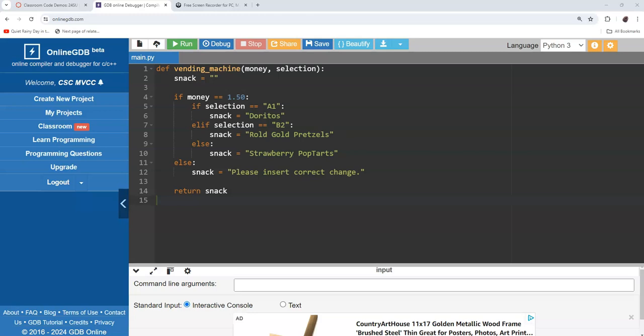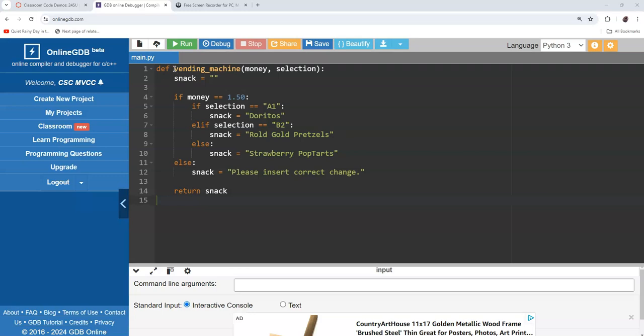It gives you the thing that you ordered. So coded functions can behave in that same way. So I'm using the vending machine as an example to demonstrate a function that returns a value. In coding we call this returning a value, when the function gives you something back.